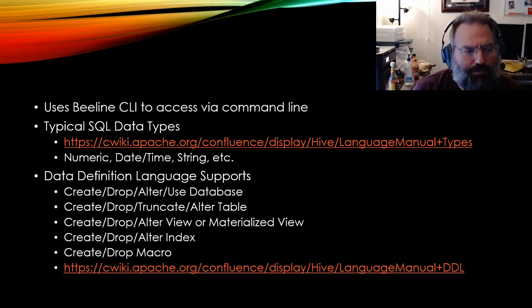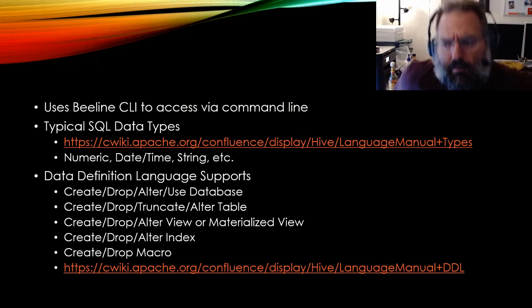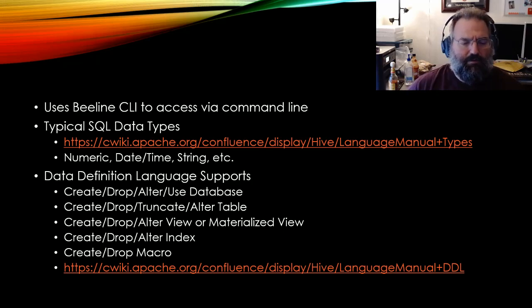There's also inside of Hive the typical format for data types that you would expect: numeric, date, time, string, etc. You also have a data definition language that allows you to create databases, create tables, create views, and drop them, alter them. An index is also available to you in Hive. That's not necessarily going to be in something I show you today, but the concept can exist inside of Hive. You also have a create and drop of a macro. What I will be showing has something very similar called user-defined functions, essentially a macro.